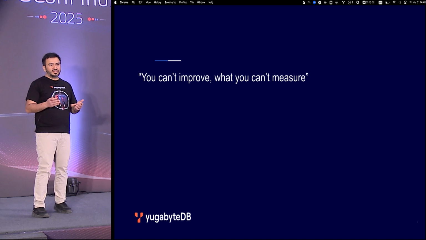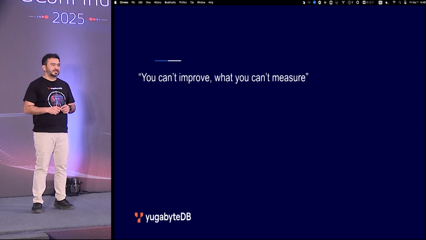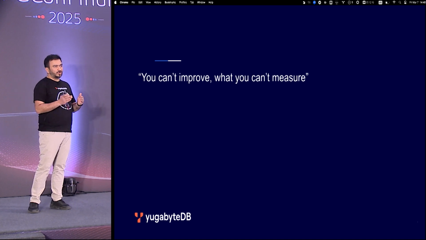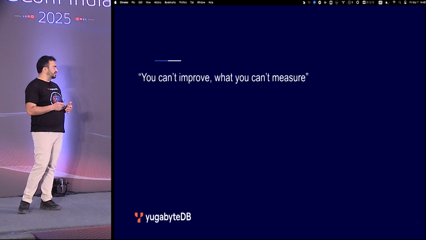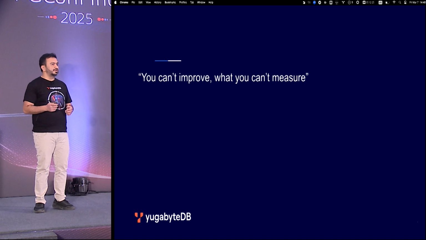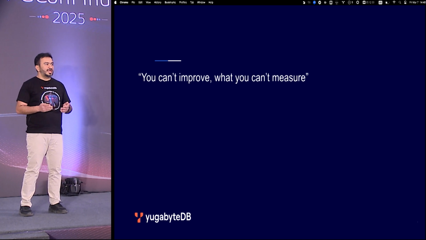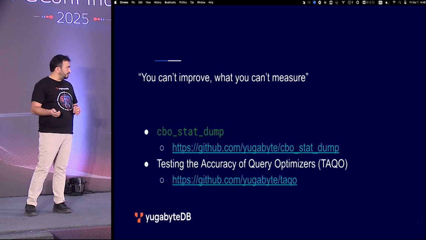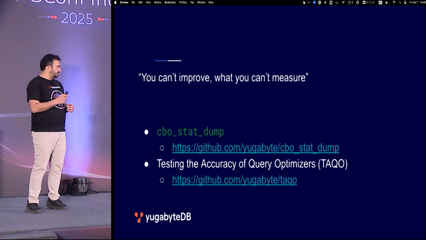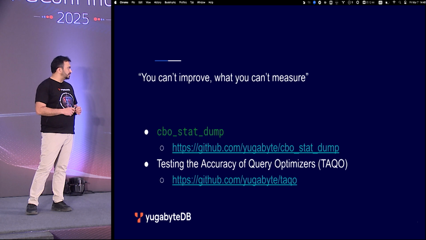And then when you have a complex query, there's an exponentially large number of execution plans possible for that query. And so once you have a plan, you can't even very easily tell whether this is indeed the best plan or not. So testing a CBO itself is a big challenge. And so even before we started working on the CBO, we invested a lot of effort in developing a set of tools that would help us test the CBO and also help debug issues that we encounter. I'm going to talk about one of those tools, CBO Stat Dump here. And I'm also going to briefly touch upon this other tool because there is a lot of synergy between these tools.